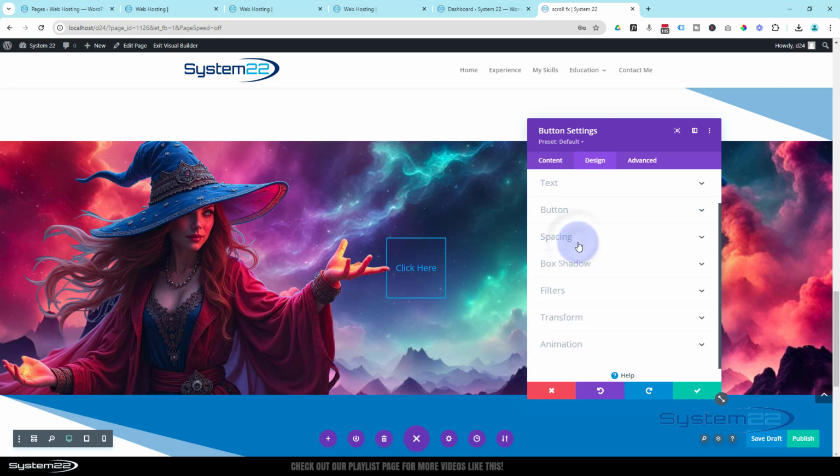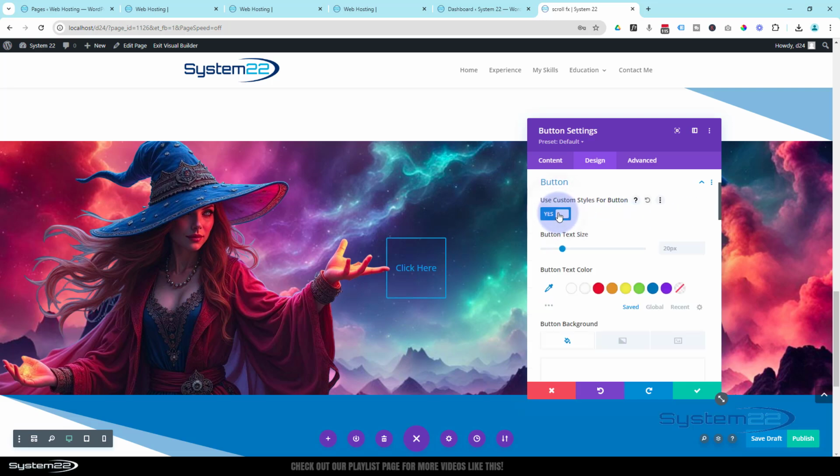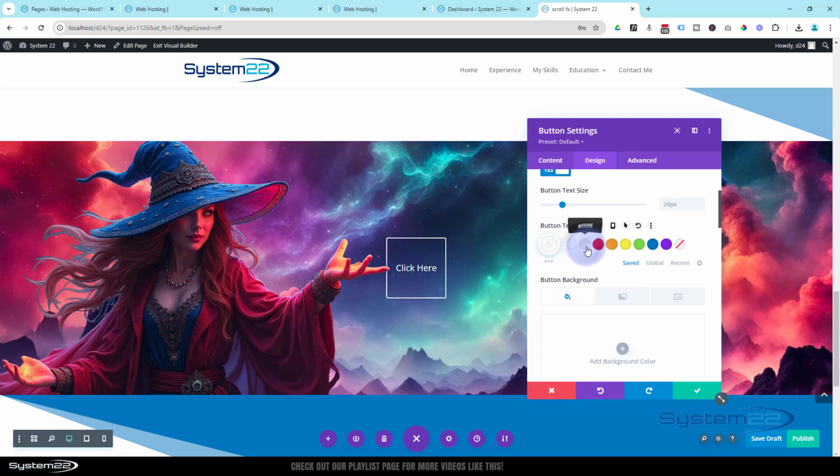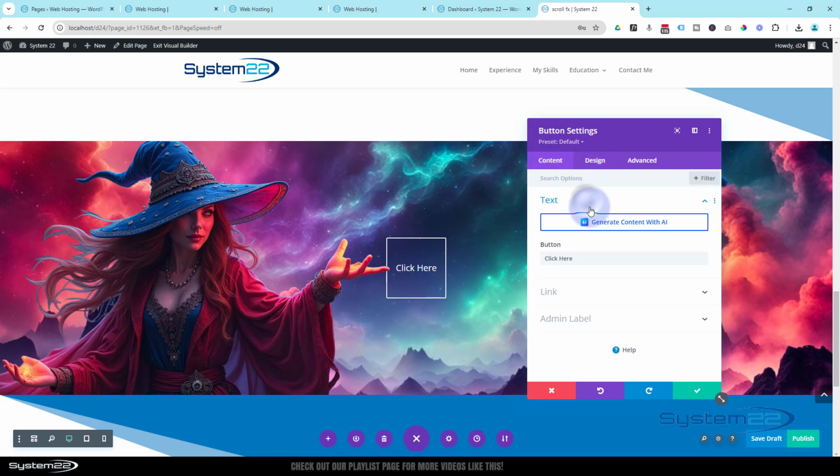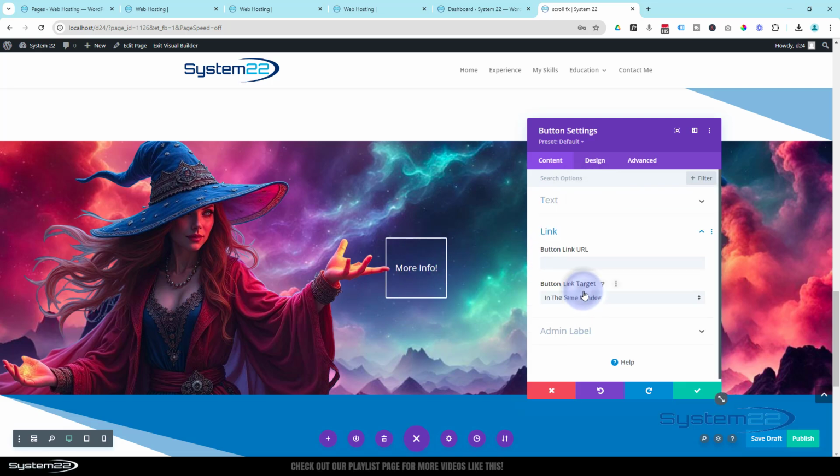Let's close up spacing now and give it the color that we want. To do that, we want to go into the button just above. We'll hit the button that says Use Custom Styles. Button text size is fine. Obviously, under the Content tab here, put in what you want your button to say, and the link where you want to take people with your button down below. Always best practice, if you're linking to your own site, keep it in the same window. If you're linking off-site, open it in a new tab so that your site stays open.